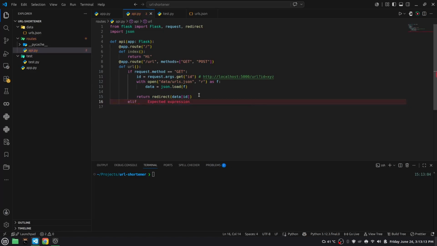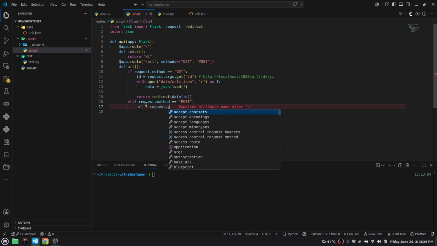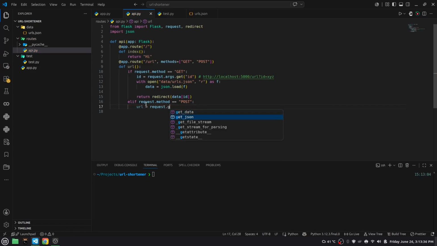What we're going to do is check the method is equal to POST. If that is the case, we're going to get the data, sorry, request.get_json, index URL, sorry, URL.